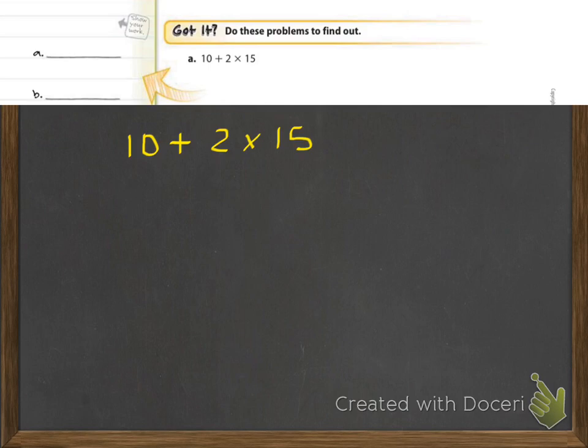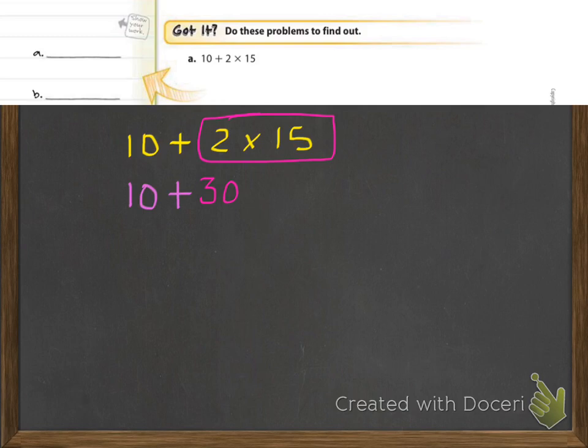Excellent, welcome back. Hopefully you did well. Please excuse, there are no parentheses and no exponents. My dear, so that means we have some multiplication that we need to work on. So we're going to put a pink box around that 2 times 15. And then when we go to recopy our problem, we're going to copy the 10 plus because nothing changes with that. And then 2 times 15 is going to give us 30. So we're going to write our 30 right there.